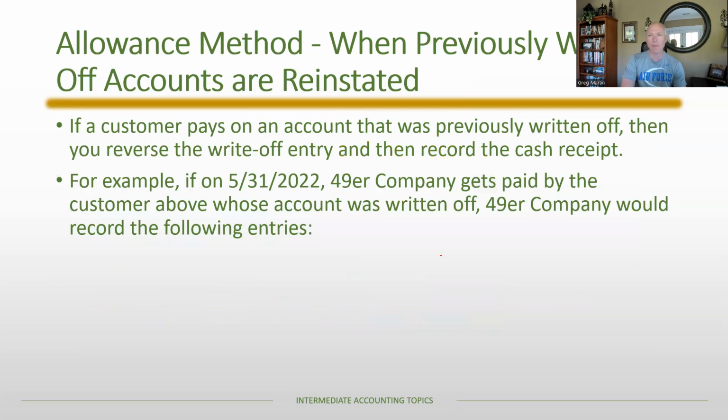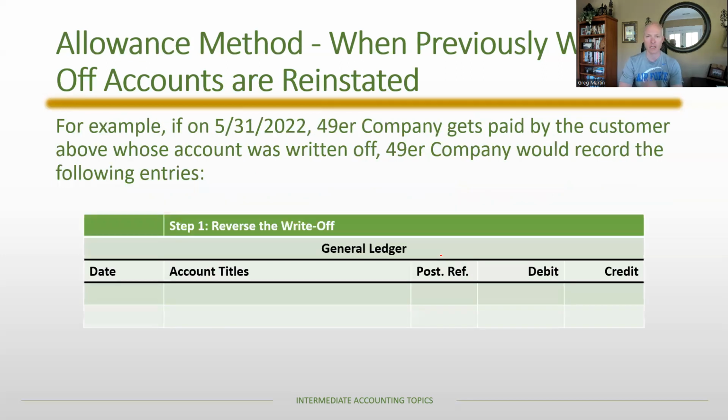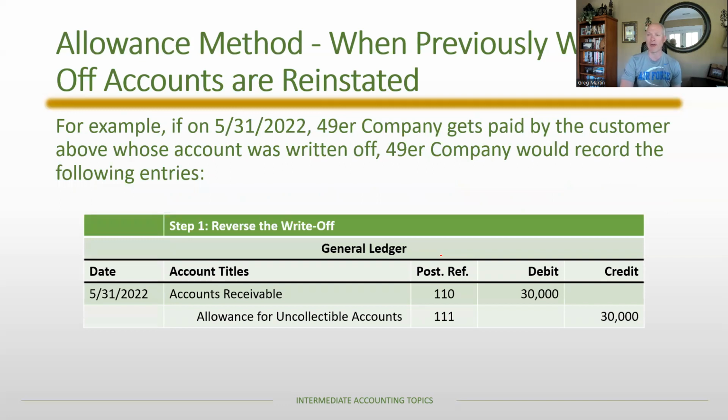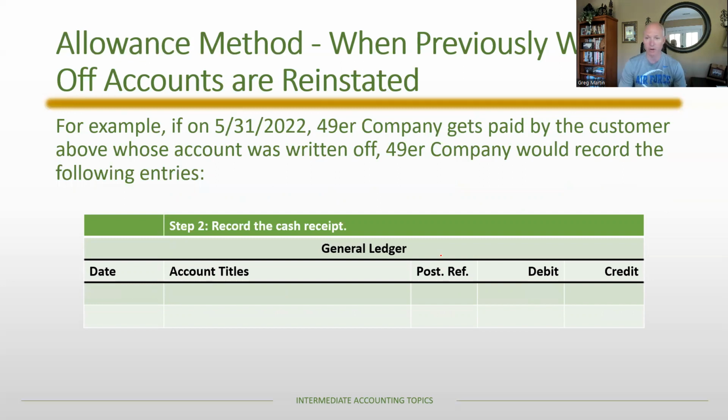All right, so what happens then when all of a sudden that person you thought was never going to pay, they turn around and they actually pay you? And so we have to reverse it. So how do we reverse that write-off? So the first step there, of course, is to bring the receivable back onto our books and to readjust our allowance account. So basically we unwind the previous write-off. So the write-off was a debit to the allowance and a credit to receivable. To reverse that, we debit the receivable and we credit the allowance. And then the second step is, of course, you actually record the receipt, because the reason why we knew they were going to pay is because they actually paid us. And so then we record a debit for the cash and a credit for the receivable.